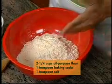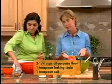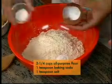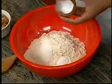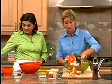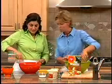Great. And the reason we're separating the dry ingredients from the wet ingredients is because you want to get the wet ingredients all mixed up and you want the dry ingredients all mixed up. You don't want to do that all at once because otherwise it becomes very glutinous and you really want to avoid that. Exactly. So we've got our three dry ingredients and we mix them up.